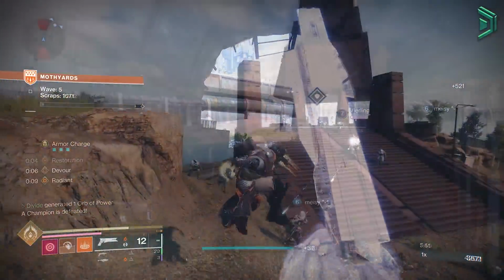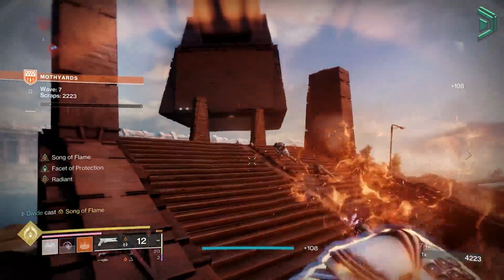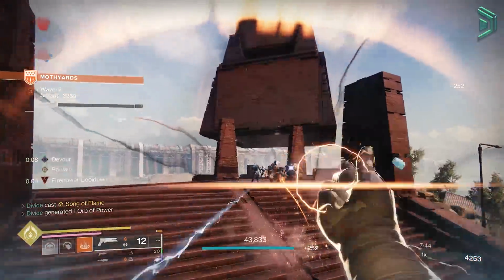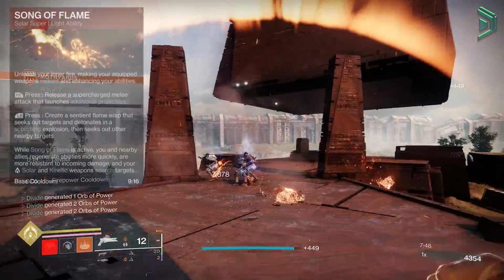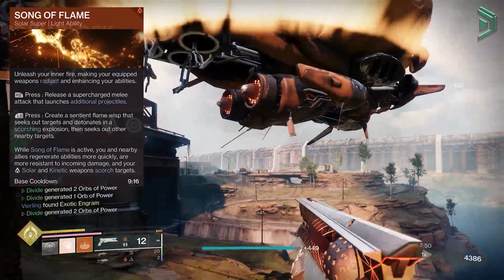With this build today, we're going to get supers extremely faster than normal by just killing ads with weapons. And when you're using things like a Sunshot, killing ads quickly in large groups won't be a problem, so it just helps us rapidly get that solar super faster than ever before. We are using the new solar super that came with the Final Shape, which is Song of Flame.